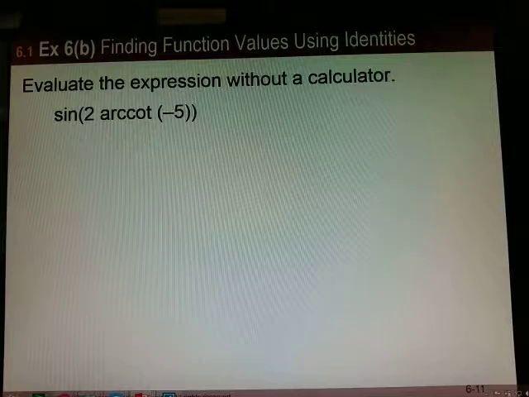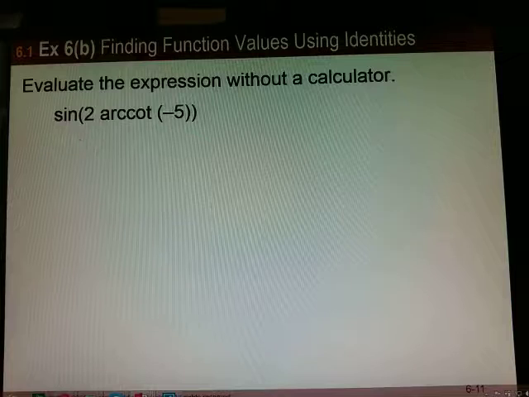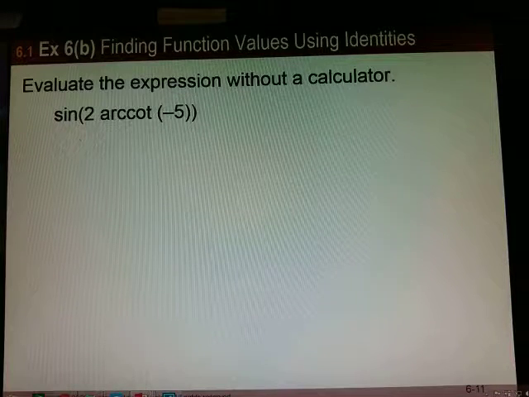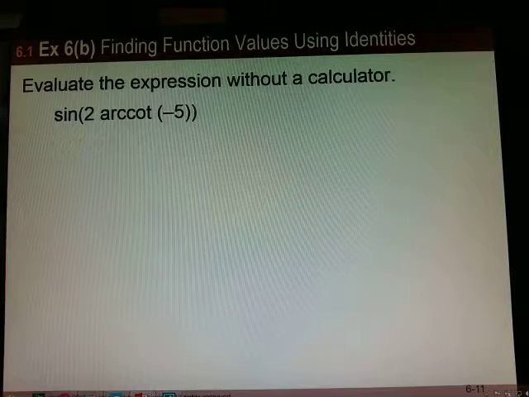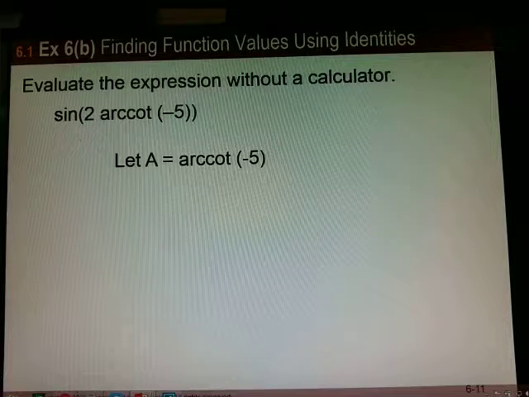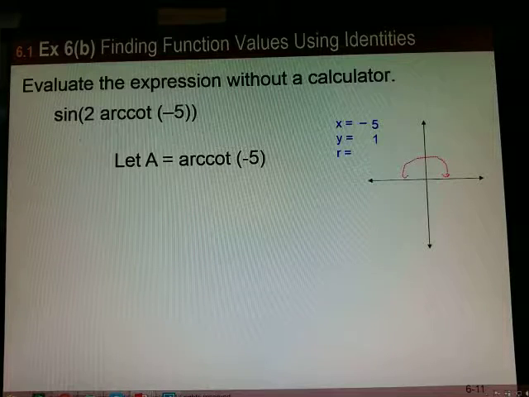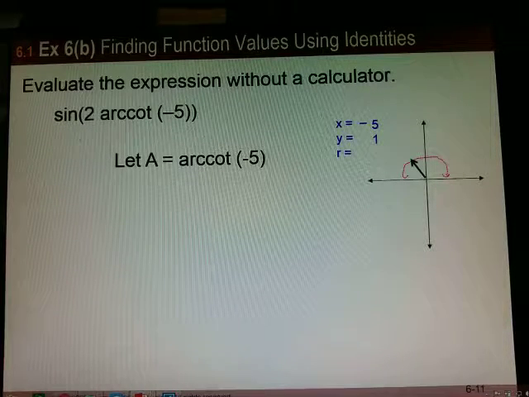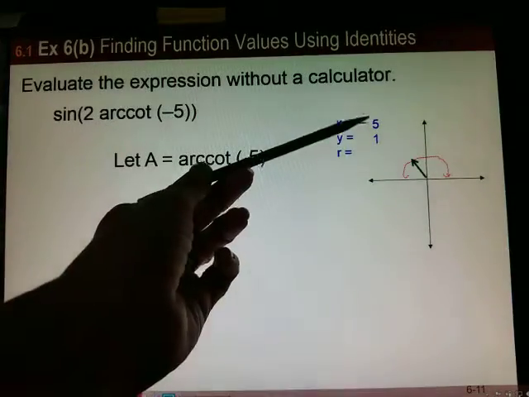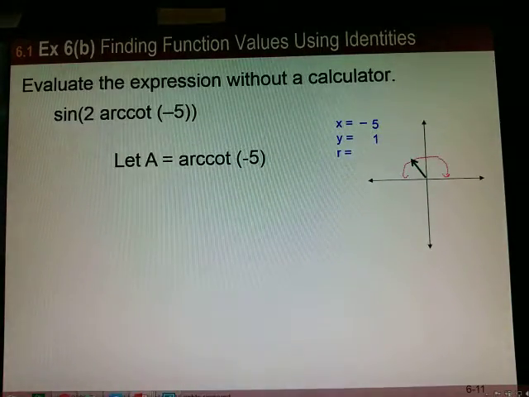Evaluate this one. We want to find the sine of 2 times the arc cotangent of negative 5. So again, this one's asking me for the sine of 2 times some angle. Now remember that angle exists such that the cotangent of it is negative 5 over 1. Now, cotangent is restricted to the top 2 quadrants, and since the value is negative, that puts me in quadrant 2. Cotangent is the x over y, so therefore the negative 5 over 1, so the x over the y, negative 5 over 1. Pythagorean theorem, you're going to have square root of 26 for the r.